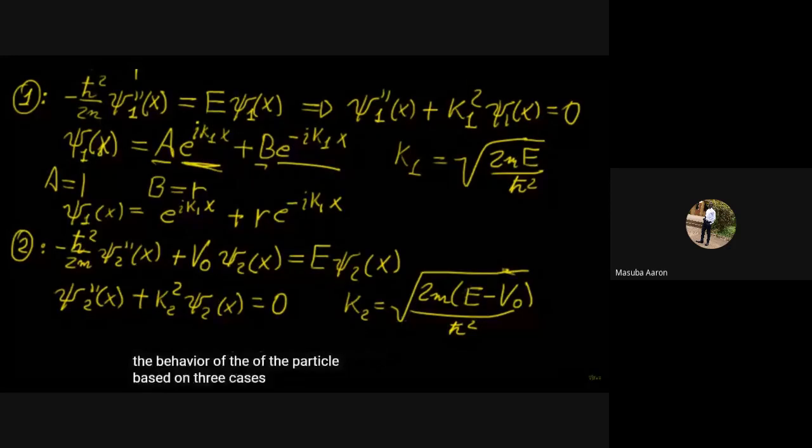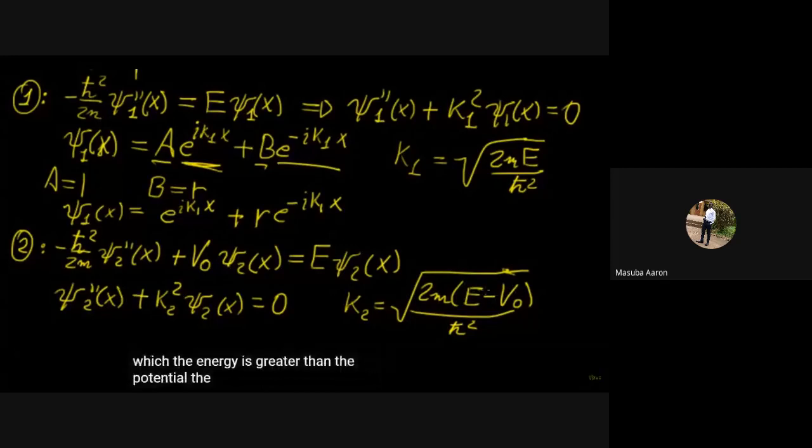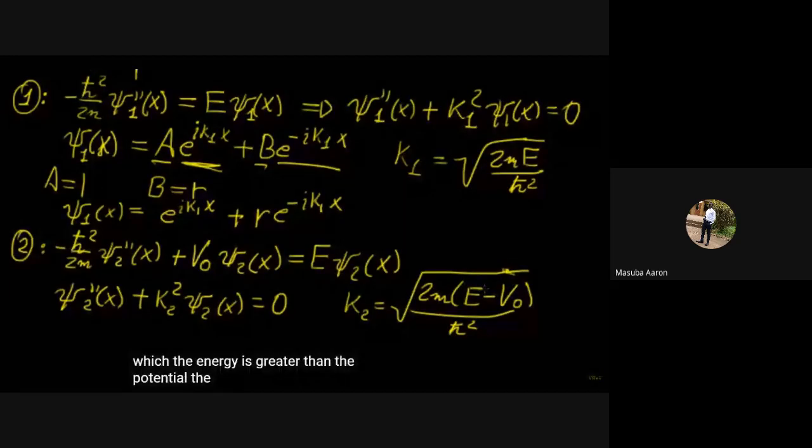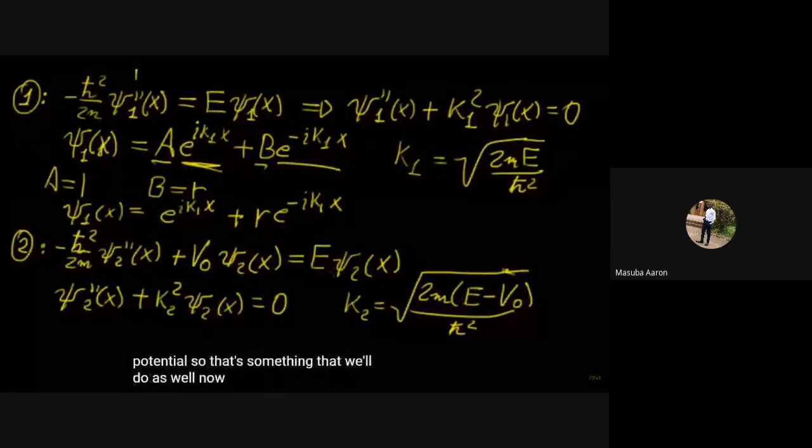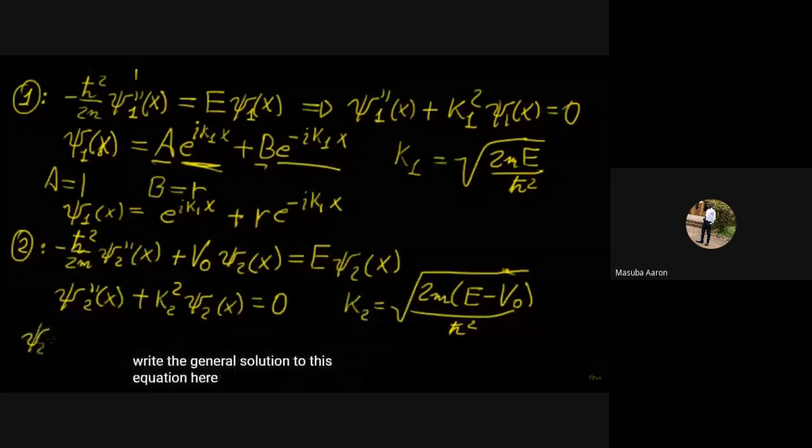We have the case in which the energy is greater than the potential, the case in which the energy is less than the potential, and the case in which it is equal to the potential. So that's something that we will do as well. Now, before we move on to analyzing those three cases, I want to write the general solution to this equation here in the following way.